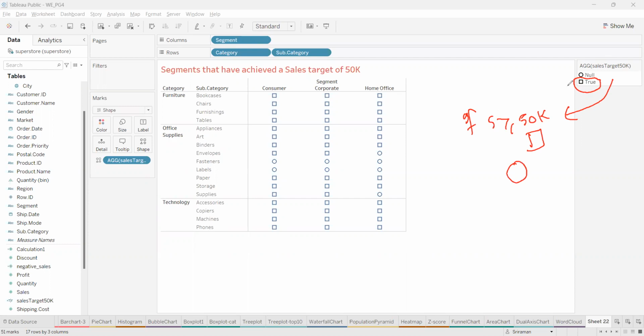Okay. Now I want to change this to green tick or a red cross. Okay, so now let's do that. Any idea how to do it? So first the shape option I'm not getting. You can understand or you're not getting the.